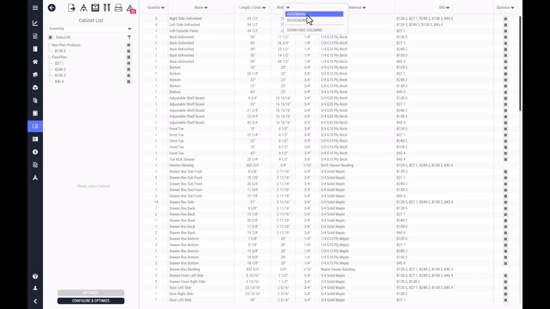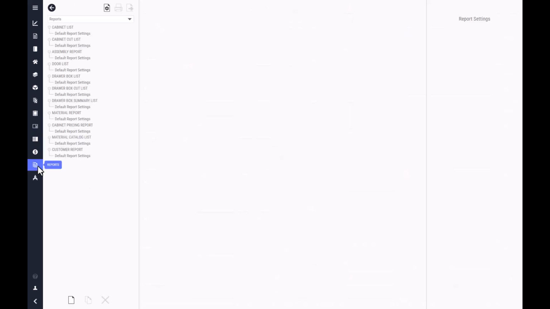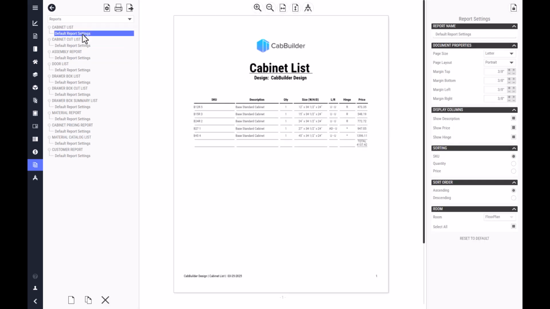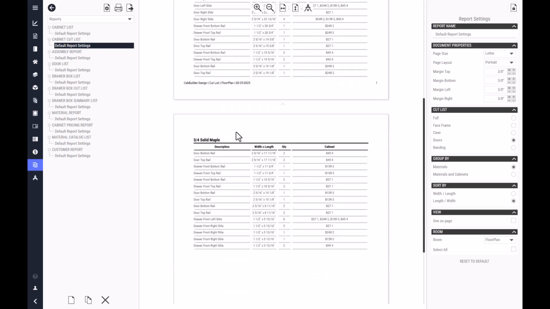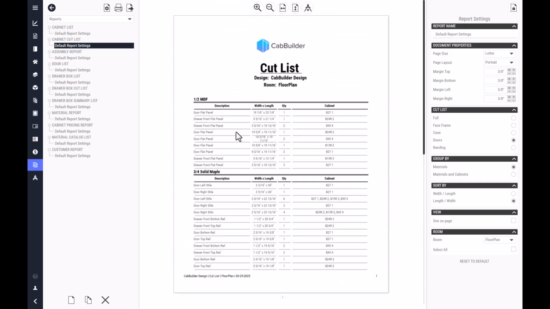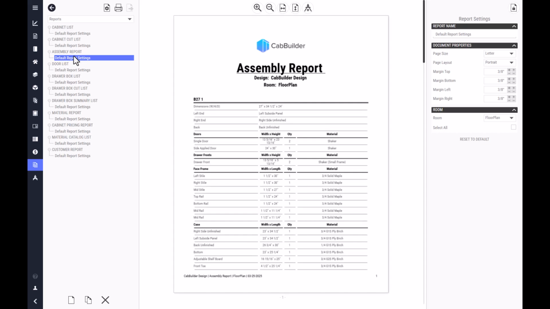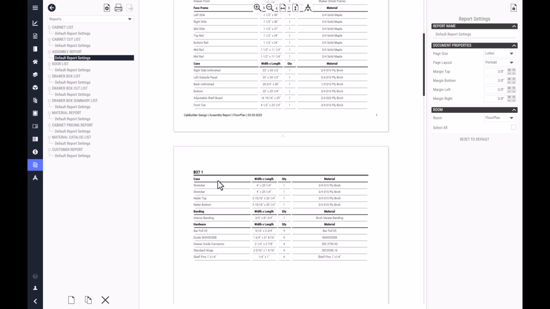For filtered down information, go to the Reports module. The Reports menu will output documents relevant to various stages in the manufacturing process. The cabinet list shows cabinet items found in the job with general info like SKU, description, sizes, and pricing. The cabinet cut list shows most of the cut list table in report form, allowing for further filtering. For instance, I can go to its settings and filter down the cut list to just the door and drawer front parts. The assembly report takes the cut list and sorts it cabinet by cabinet, useful for whoever assembles.